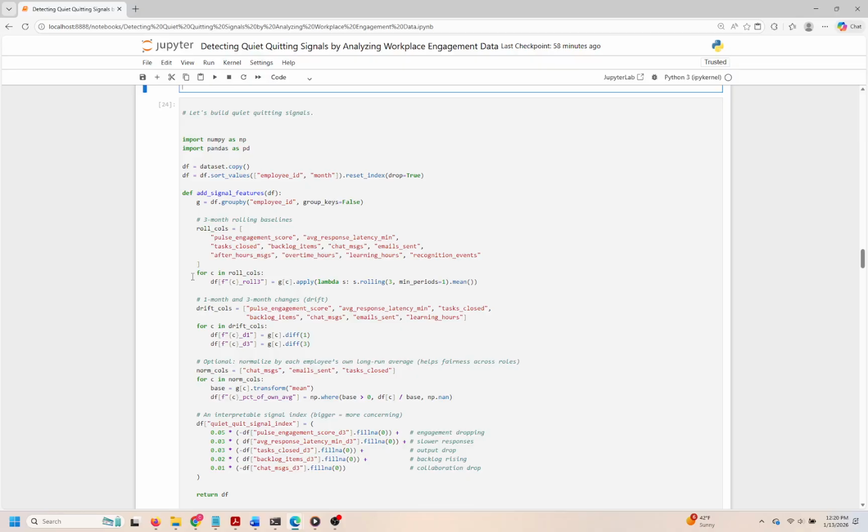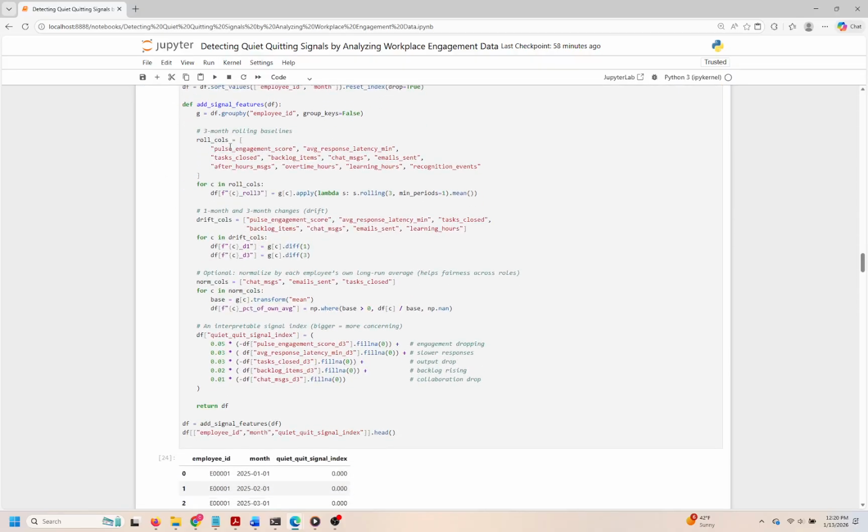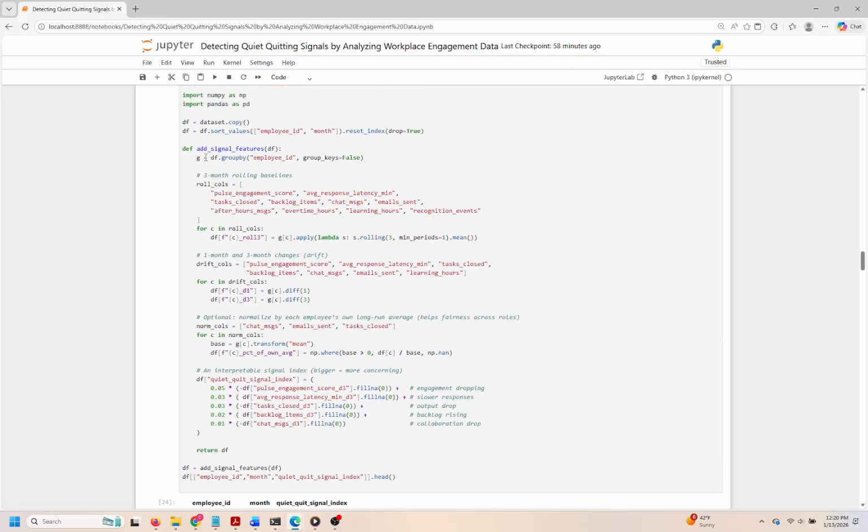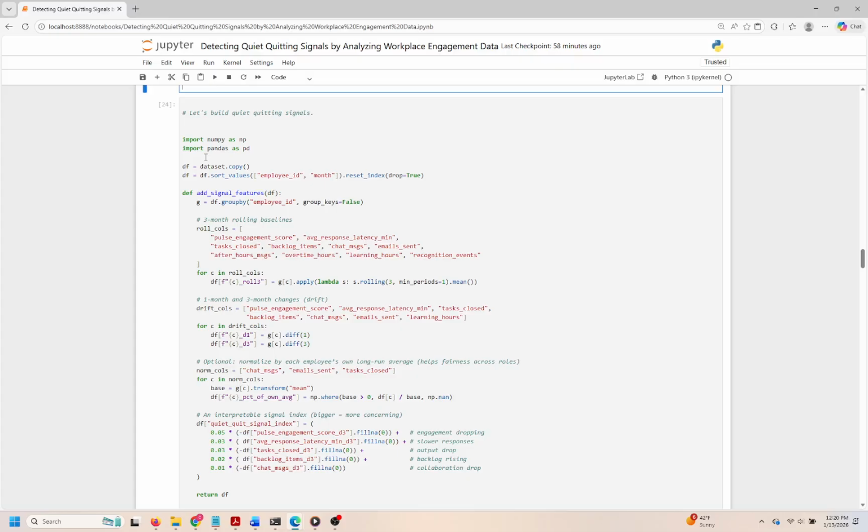Additionally, interpretations of these features can vary, so clarity in defining what constitutes a significant drift in behavior is fundamental to avoid misclassifications. Looking ahead, the next cell will likely elaborate on our choice between these two approaches, providing insights into how we can effectively implement and evaluate either the rule-based flagging or the predictive modeling strategy. This will take our analysis further and help us better understand the quiet quitting dynamics within our organization.